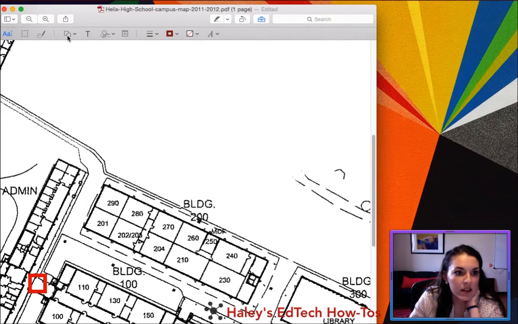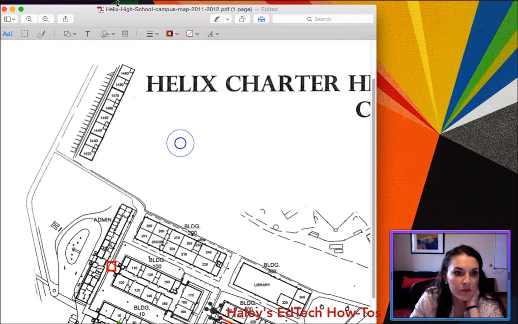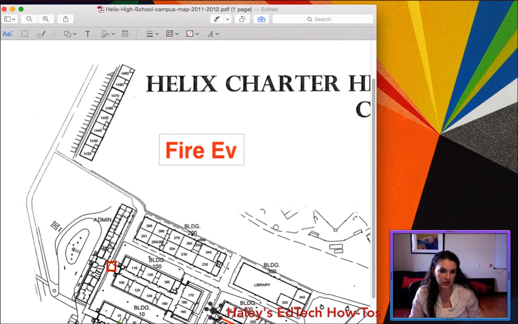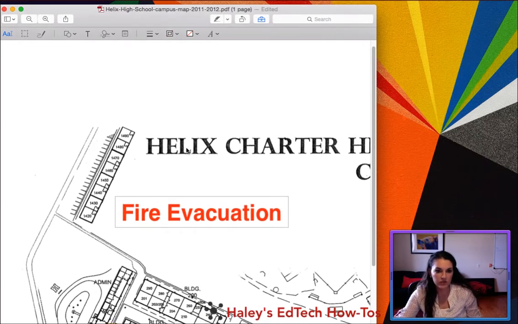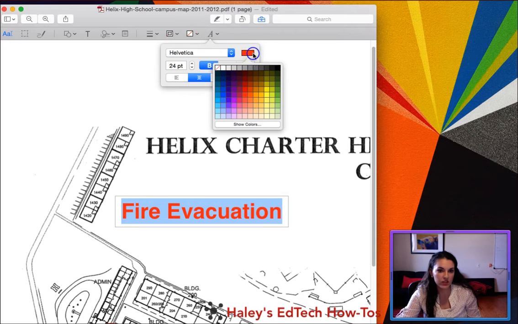Okay, if you want to add a text box, you just come up here and click on the T, and you can type fire evacuation. You can change the font, change the color.